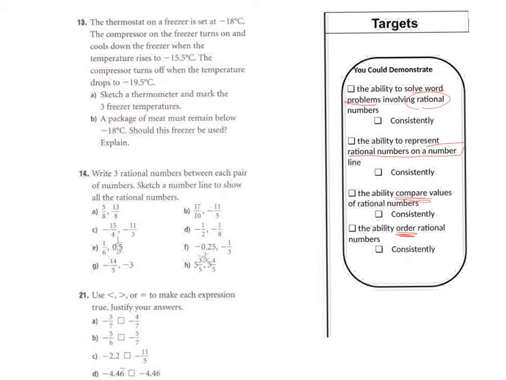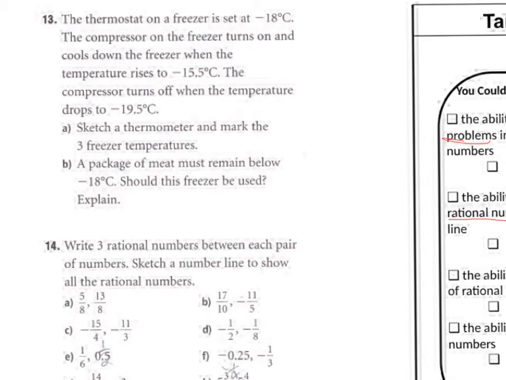When you're dealing with word problems, look for certain keywords. Words like "of" means multiply. The word like "difference" means subtract. So in this situation, the thermostat is set at negative 18. That's your starting point. It cools down, so that's a drop, and then rises, and that's an addition. So just know for some of these keywords, cool down would mean you're subtracting something, and a rise would mean you're adding something. So your job is to kind of figure some of that out. I don't want to give you all those answers.